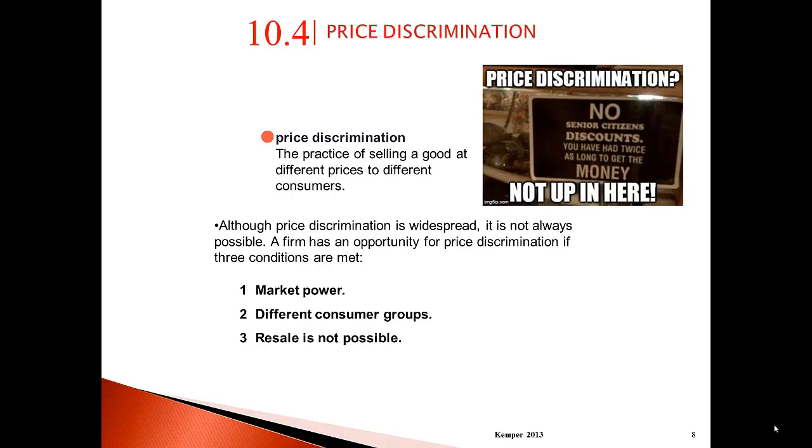This is why you don't see Walmart offering price discrimination. It's not as though Walmart's going to say, if you're a senior citizen or a veteran, we'll give you 20% off, because they could actually stand outside and sell those goods. Those goods are easily resold. They could stand outside and say, I've got milk here for $2. Well, I would buy it, as would everybody else, and then as soon as they sold it, they would go back inside and do the same exact thing. So resale must not be possible.